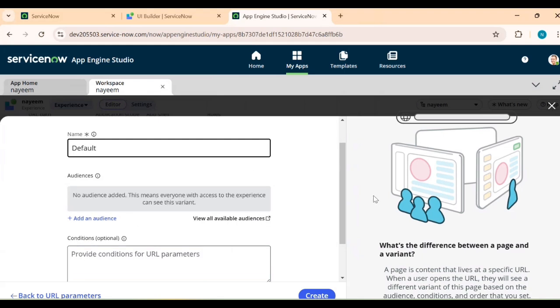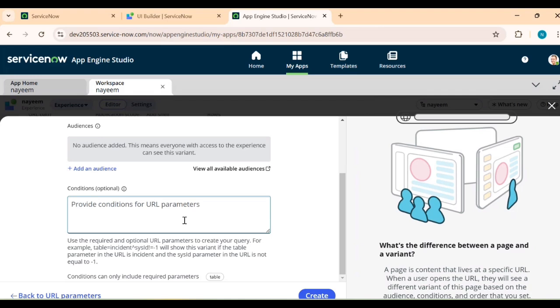I don't want to add any user criteria. You can add conditions also, for example table is equal to incident. You can pass some hard-coded values or URLs, whichever one you need to open. Then click on create.